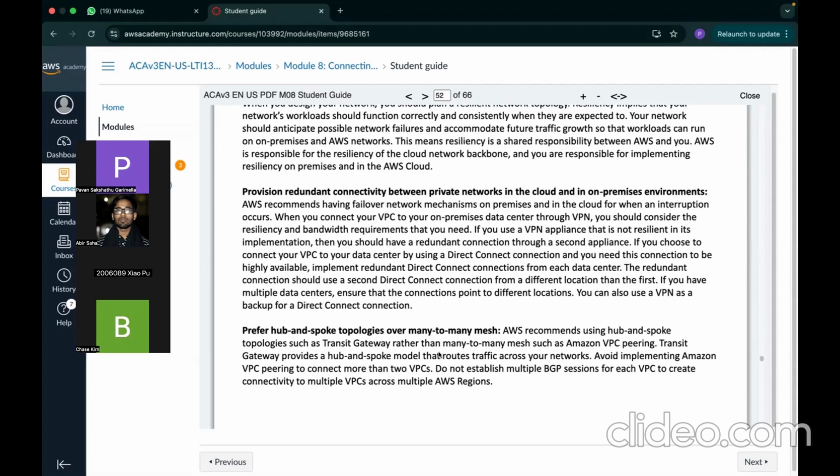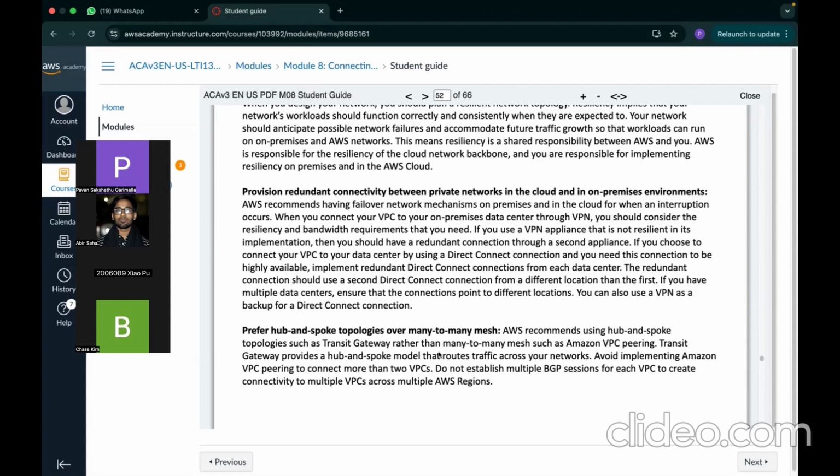So when you connect your VPC to your on-premises data center through VPN, you should consider the resilience and bandwidth requirements that you need. If you use a VPN appliance that is not resilient in its implementation, then you should have a redundant connection through a second appliance.